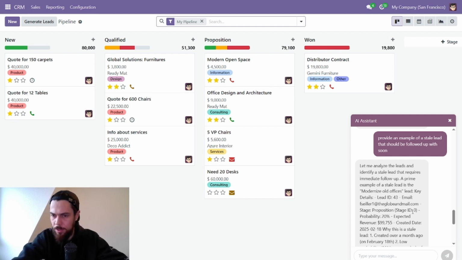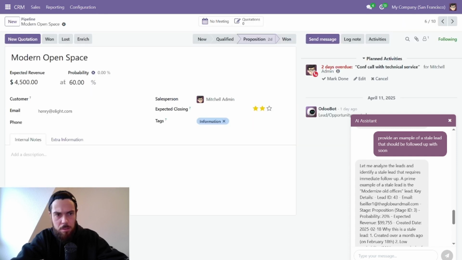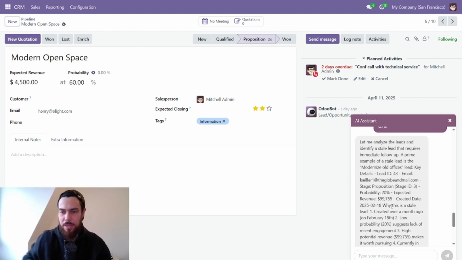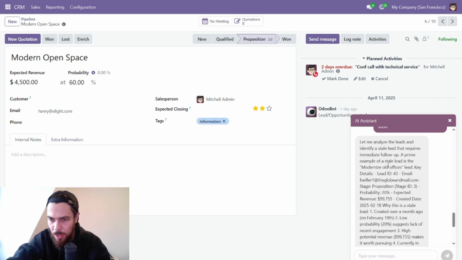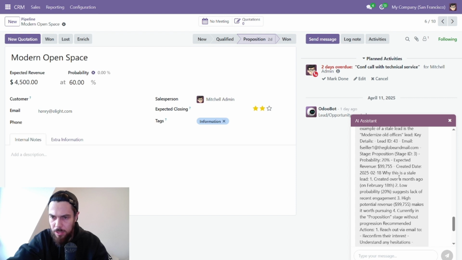Let's read this first. Lead ID number. What are these? Modern open space ID. Well, maybe I can ask how to find it, but anyways, let me just read through here. Key lead information from the database. Why is this a stale lead? Created over a month ago. Low probability suggests lack of recent engagement.